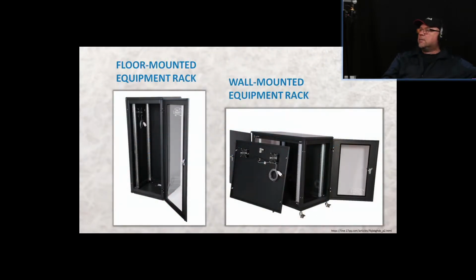All right, now racks, equipment racks, that's basically where the patch panels will be going, and other pieces of equipment will be going here as well. So here's a floor mounted rack, or you can have a wall mounted rack, and these come in different shapes and forms, but basically it's a floor or wall mounted equipment rack.